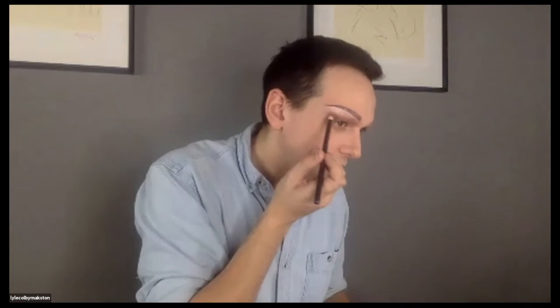Okay, now I'm taking a smaller brush, darker color, same deal. Right there. Boop, boop, boop. Again, following my crease bone.